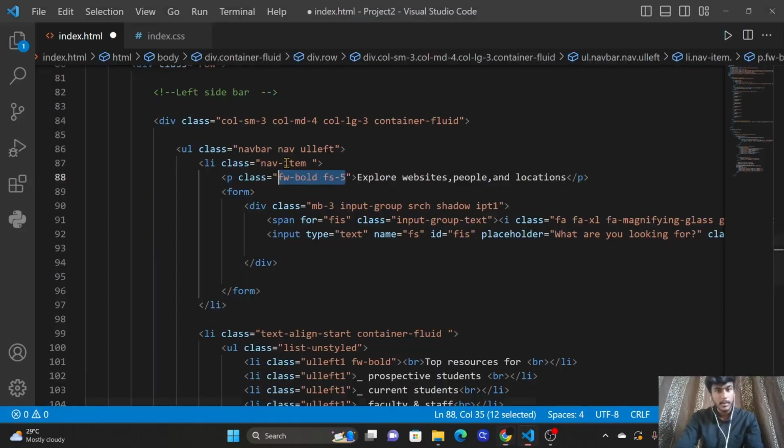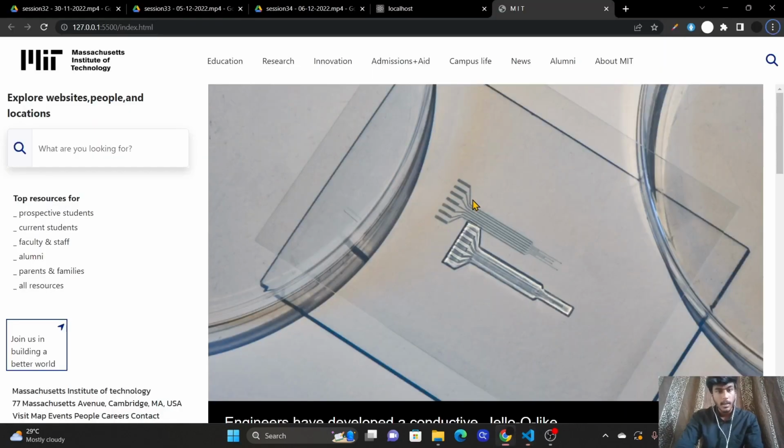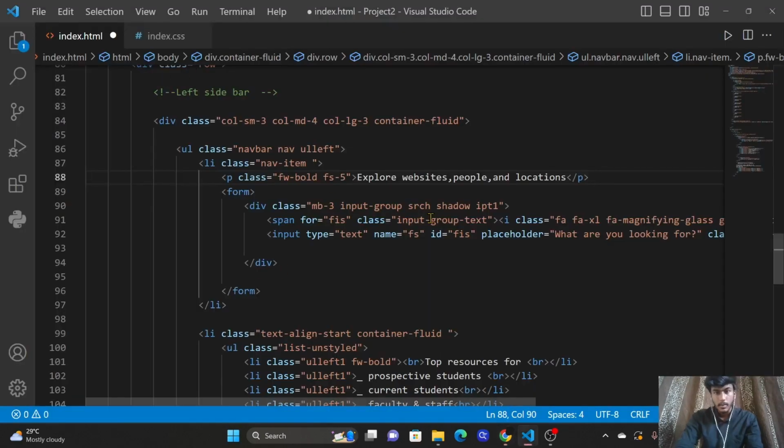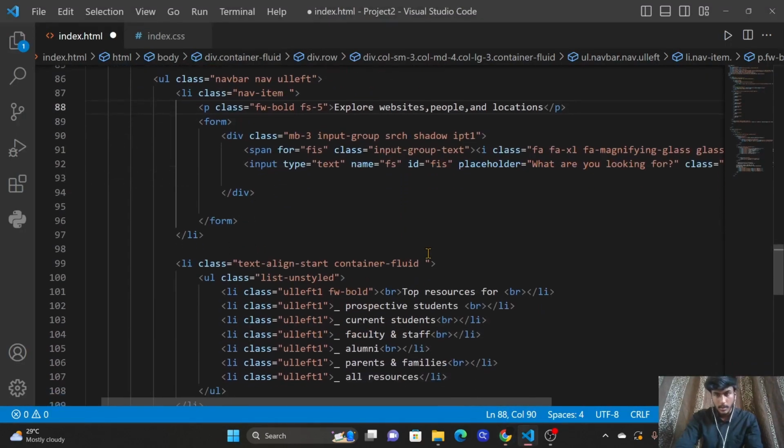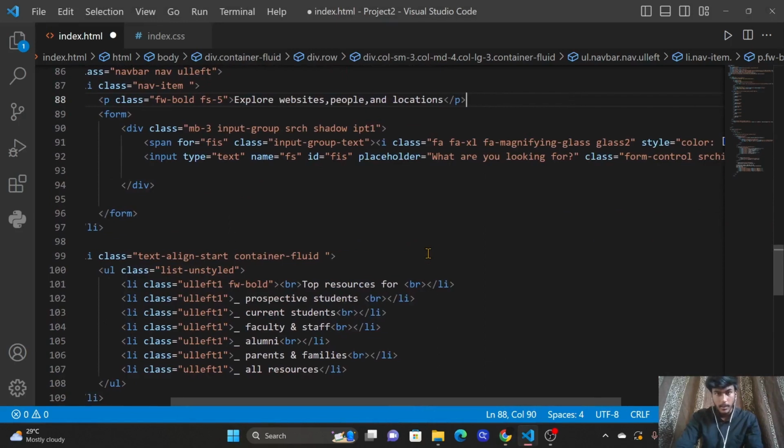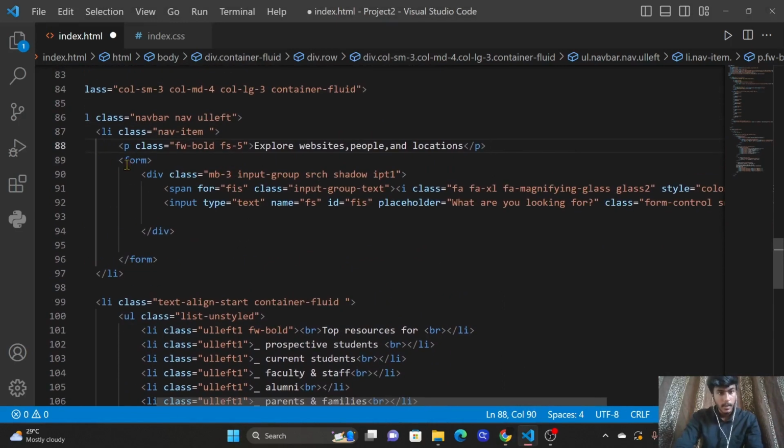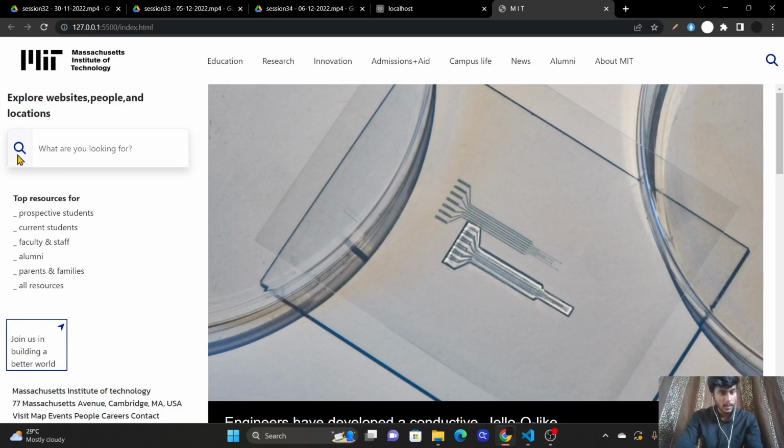This is a para we use, and coming to this element, this is an input field. When you click on it, the input field gives us a glowing effect. This is Bootstrap's effect. Here we have the form element in which we have the input element. This is the span element where we place the magnifying glass.